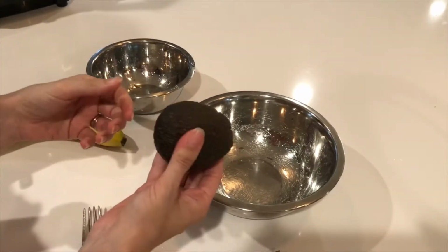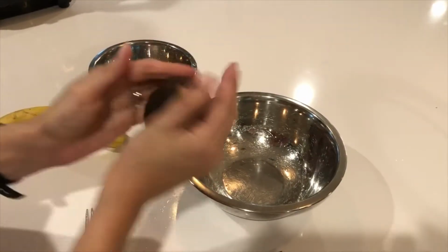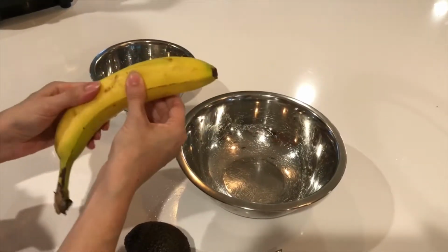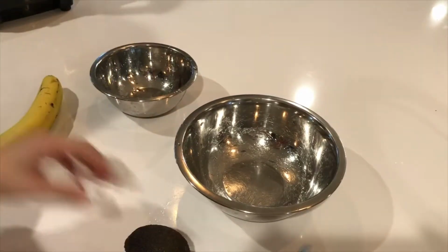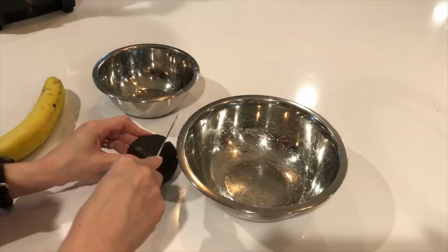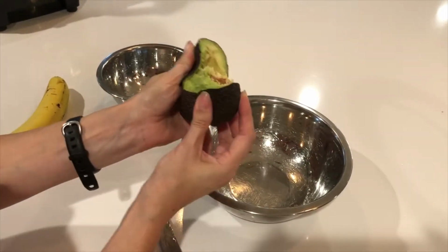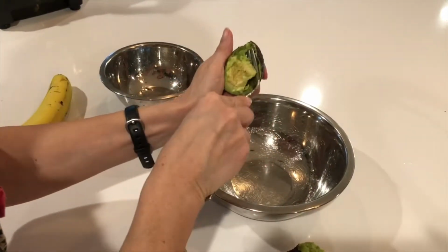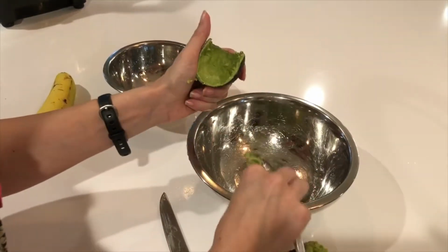So this avocado was actually pretty hard. So before we cut it open, I rolled it really hard and got it really squishy. You can also do the same with the banana. Just sort of squeeze it and make it a little soft before you open it up. All right, so clean knife, and I also cleaned the avocado before we cut. And I'm gonna just open it up and scoop it out. And we're gonna mush it all inside this bowl.